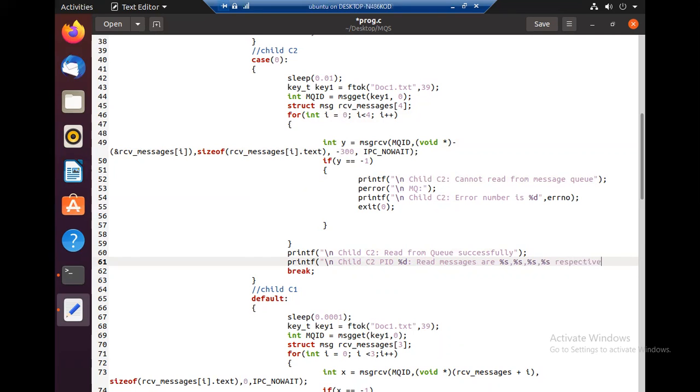And the first argument is getpid, the process ID.